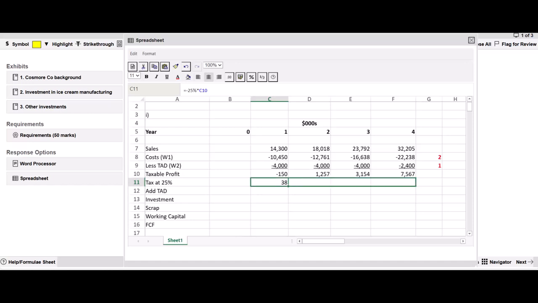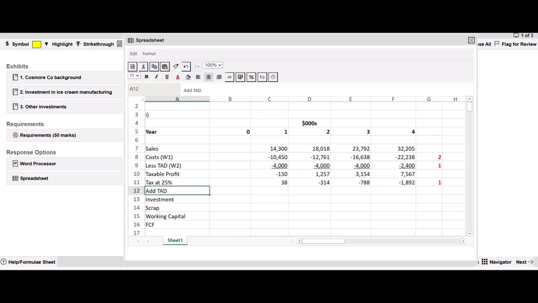So we're just going to charge 25% tax on each of those. So we're just doing 25% of the number above. Remember, it is negative usually. It's a tax charge. In that year, it's positive because we're saving a bit of tax. We're using that loss to offset against other profits. But elsewhere, it will be negative. And that was a mark for working out your tax. So that was quite a nice little tax calculation here.